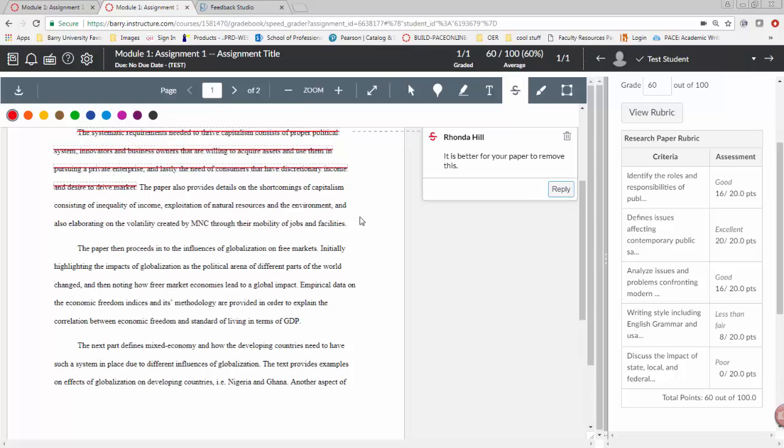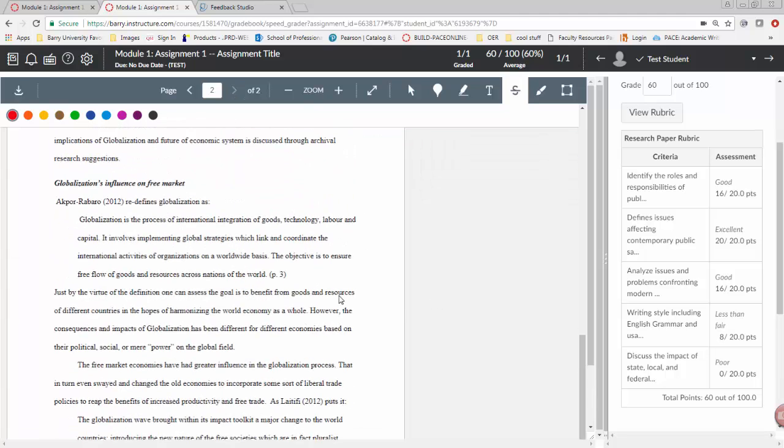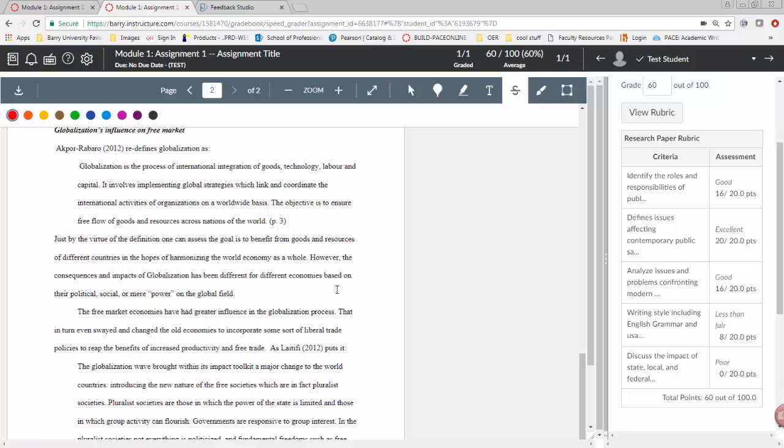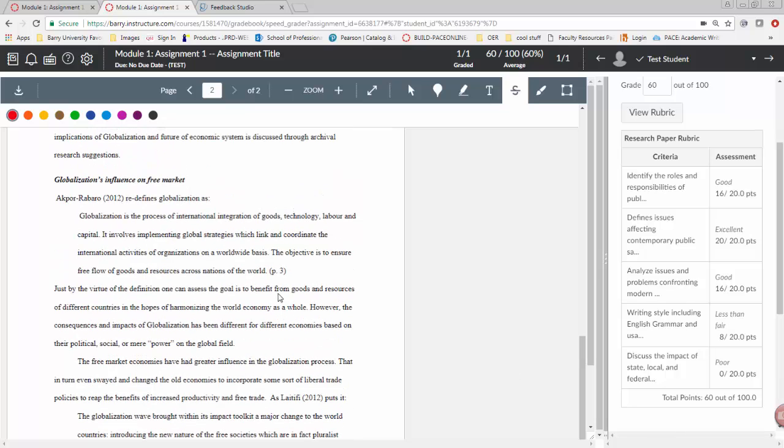All right, now let's say that there is a problem with maybe a whole section of the paper. Like maybe your student took too much out and they didn't cite it correctly. Over here, you have an area annotation, so you can highlight an entire area. You can pick the color if it's red, or maybe let's say we're going to give them a good comment, so maybe we'll put it in green.